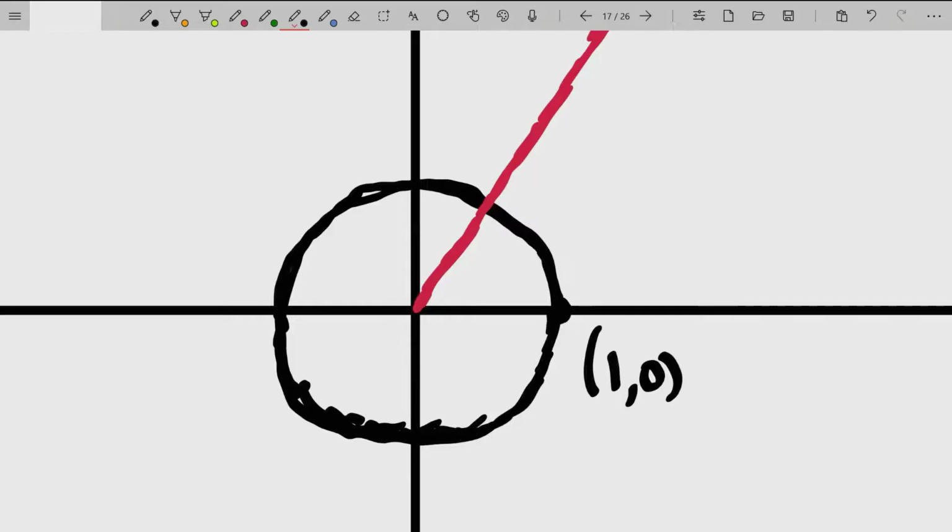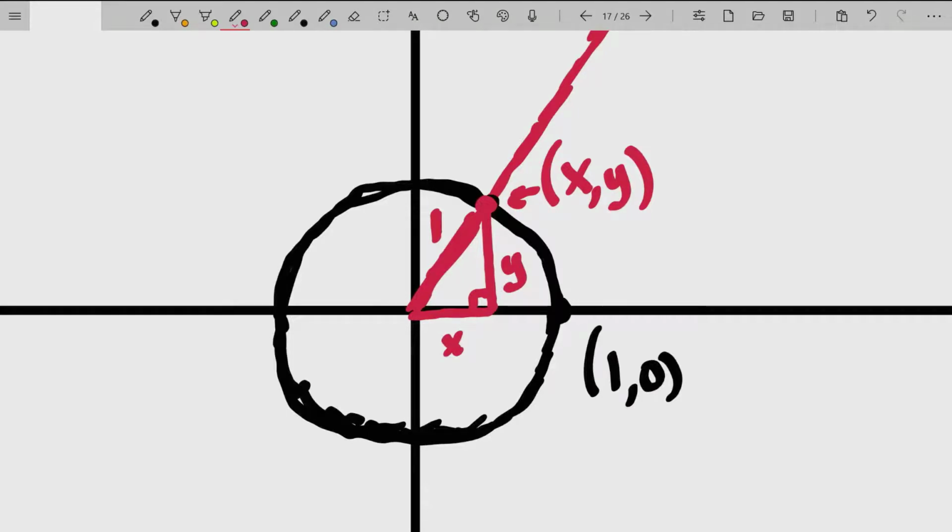Well, here we have a unit circle, and we know that the trig functions are defined via the unit circle definition to be in terms of the x and y value of that point right there. So the sine is the y value and the cosine is the x value. And of course, the radius or the hypotenuse length here is of length 1. And we could draw in, if we wanted to, a right triangle. And if we drew in that right triangle, we could figure out the leg lengths there. They're just x and y.